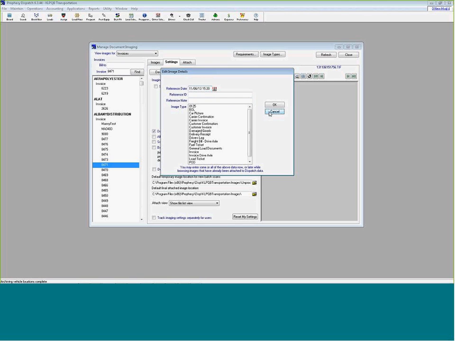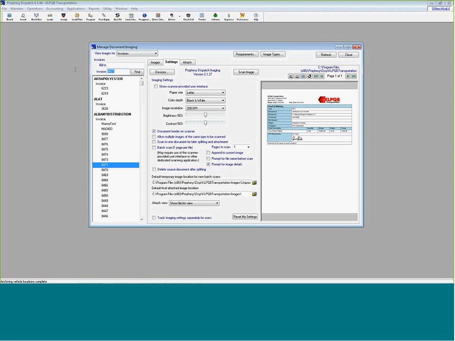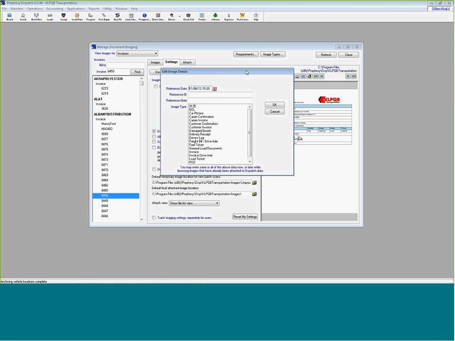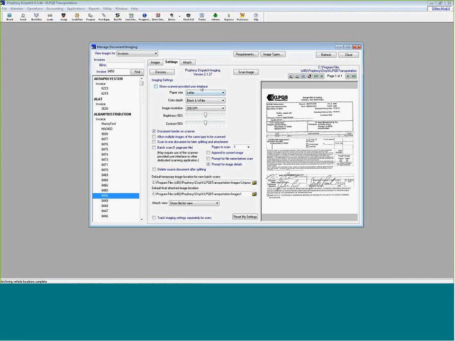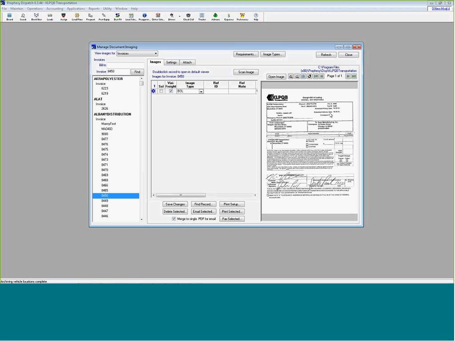It's going to ask me. Actually, before we do that, we're just going to type in what the image is. So it's 8450, and so I'm just going to hit scan. Once this is a bill of lading, we'll click OK, and go ahead and scan that in, associate it, and we can see right over here, that's it right there.